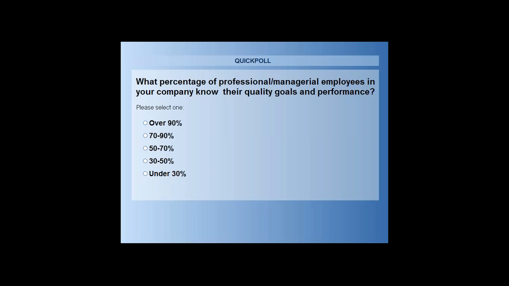It says, what percentage of professional and managerial employees, we wanted to ask it that way because we figure you guys on this call are pretty much in those ranks. And of course, we want goals to flow down further through the organization. But just looking at among the professional managerial employees, how many know their quality goals and performance? So throughout your company, where would you say you stand?